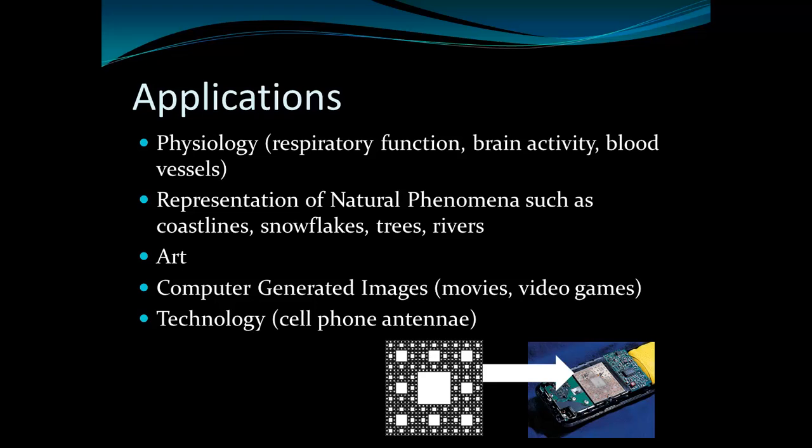Fractals can be turned into beautiful art and are used in computer programs that generate realistic images of landscapes, textures, and movement. The first use of fractals for movies was for Star Trek II: The Wrath of Khan to create an alien landscape. Technology has also benefited from fractals. This is the Sierpinski square, which has been used as an antenna in a cell phone to maximize data reception.